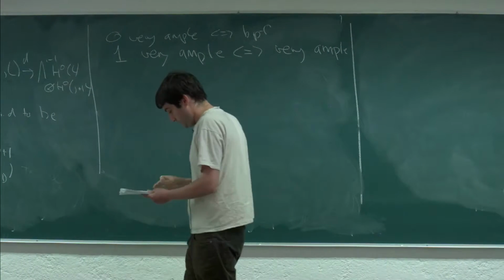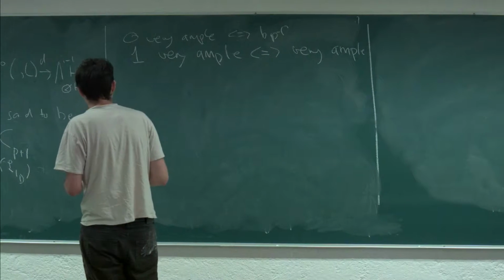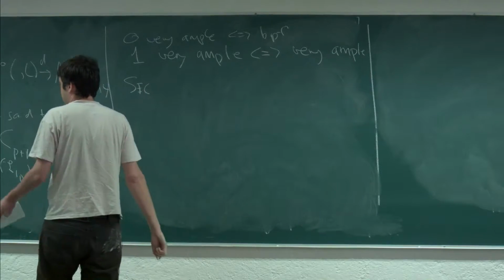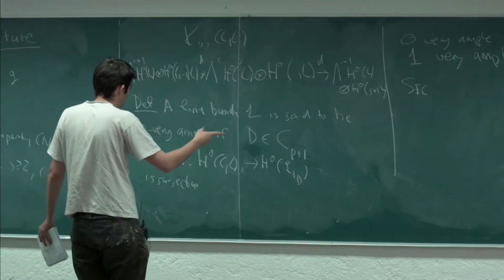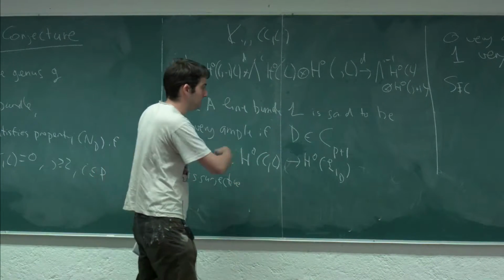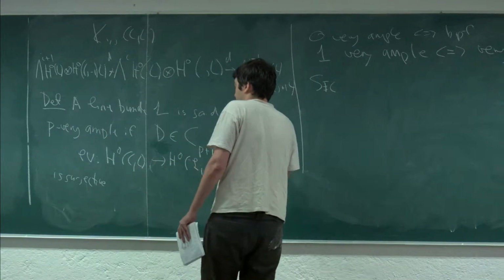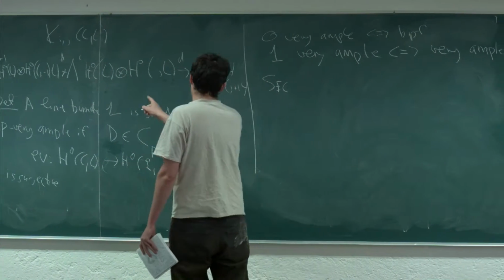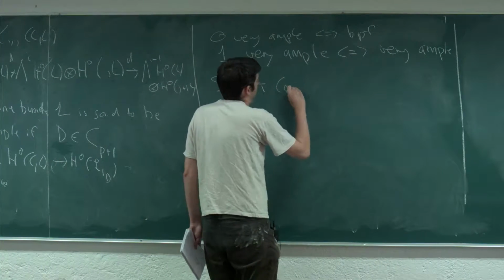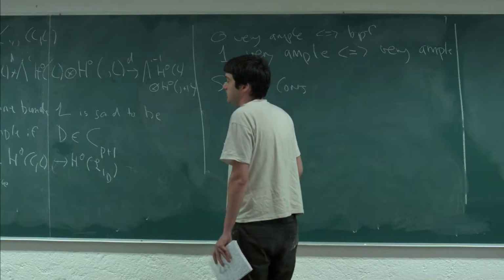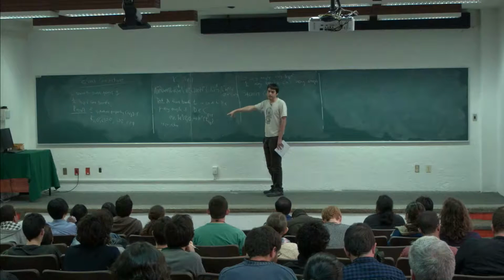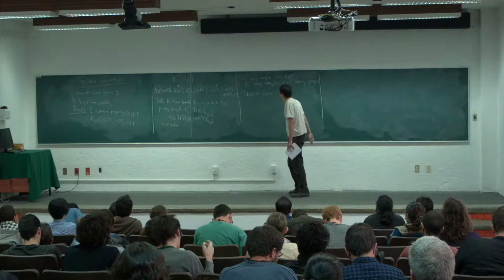Okay. So now I can state the conjecture. You can also write this condition in terms of there not existing various secants. So this is the cause of the name. This p-very ampleness condition can be rewritten in terms of secants to the curve C embedded by L. I won't explain that, I'll just use this definition here. Just effective divisors of degree p plus 1. This notation is kind of convenient.